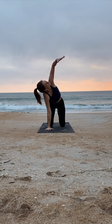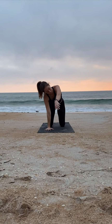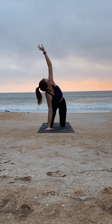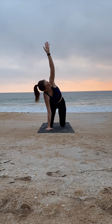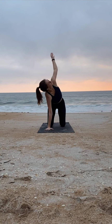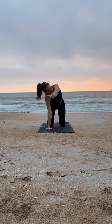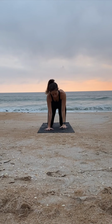Transitioning to the other side, reach your left arm up and then take those big circles. Really getting into the shoulder joint. And going the other way when you're complete. Reach that arm back up and lower it down to your mat.